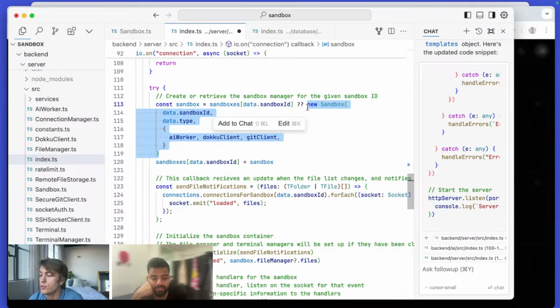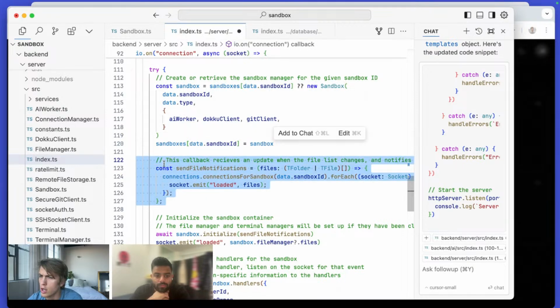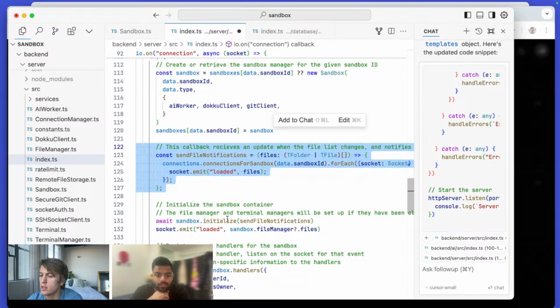The names of the files from the sandbox then get sent to the browser. Well, actually, that happens anyways. So even if you don't create a new sandbox, that'll happen anyways. Yeah, that's why this is here.